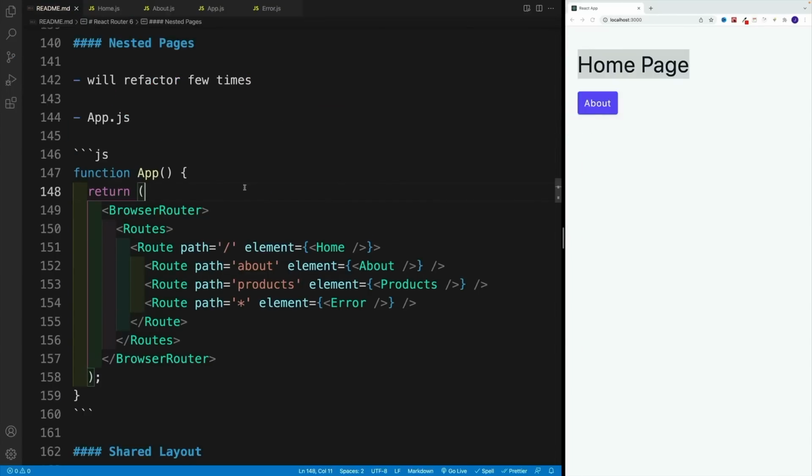All right. And up next, let's add a navbar to our project. And in the process, we'll learn how to set up nested routes, shared layout, and index page. Since I want to cover everything step by step, please be prepared to refactor our application a few times. So if I want to nest some routes inside of another route, I just need to go with the parent route. So notice, instead of self-closing the home one, I'm going to go with an opening tag and the closing tag. And then I just decide which routes I want to set up in here.